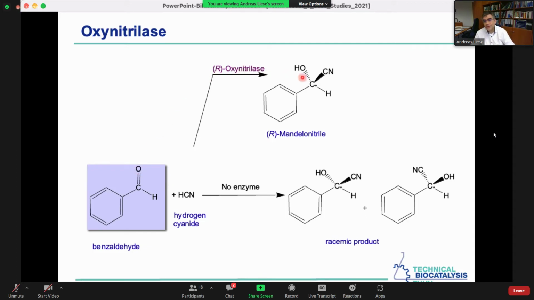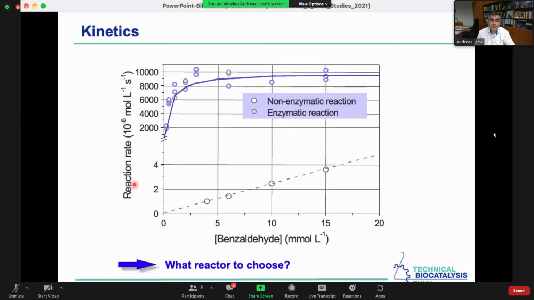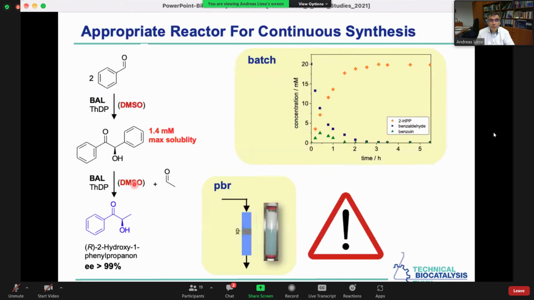And then we additionally had a study of the kinetics. The lady asked before, we compared the rates, one being a catalyzed Michaelis-Menten plot, and the other just a linear correlation dependent on starting material. Because of this kinetic comparison, we decided for the CSTR to maintain the benzaldehyde, the starting material concentration, at a low level. So it's not the unreacted substrate, therefore, as the answer. This was the kinetics we had determined, where we select the reactor for.